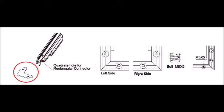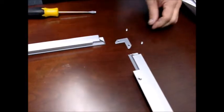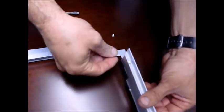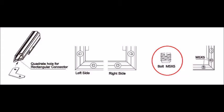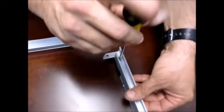Locate the 90-degree connectors. These two pieces are slid into each end of the longer aluminum strip and used to connect it to the two shorter end units. It helps to place the aluminum strips on a flat surface. Slide one side of the rectangular connector all the way into the end of one of the aluminum strips. Next, securely screw using one of the M5 X5 bolts. It helps to use a magnetic screwdriver.